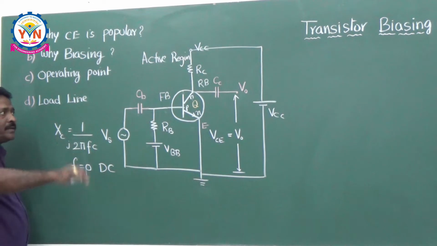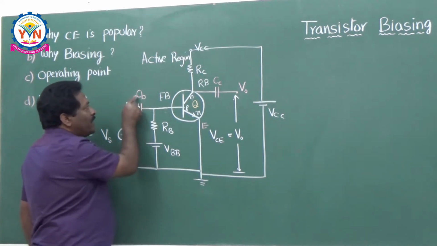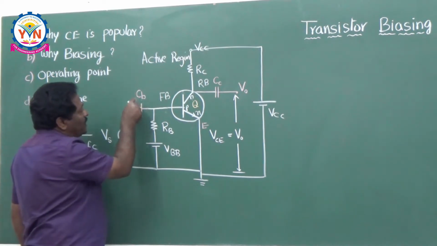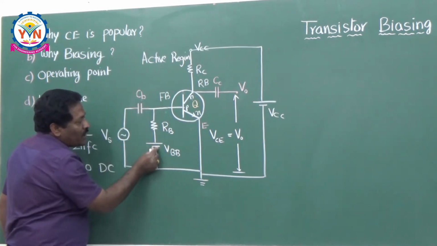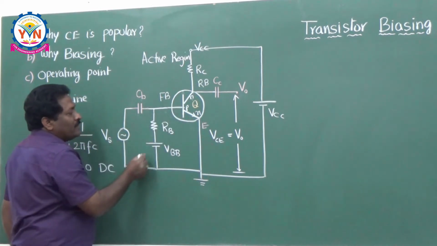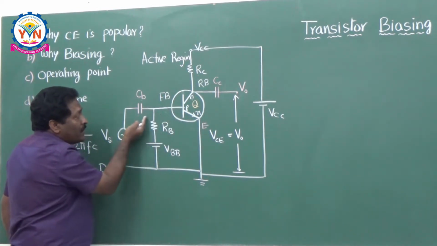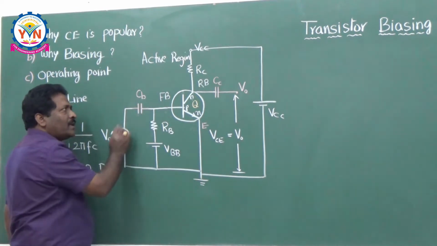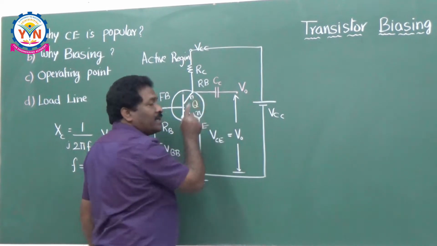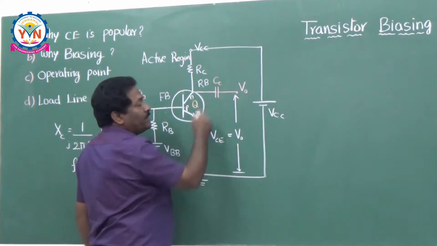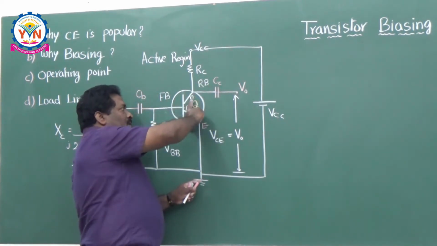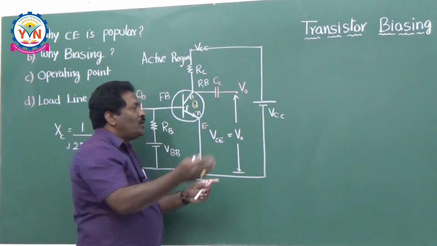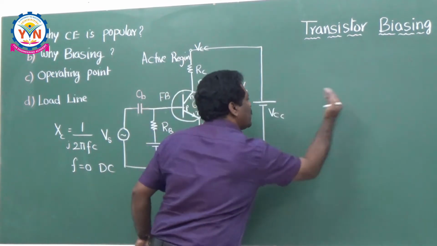It doesn't allow DC. So, this capacitor is named CB, the blocking capacitor. What do you mean by blocking? It is blocking the DC. Whatever VBB you are giving to this transistor, this DC cannot go in this direction because this capacitor is going to block it. Exactly, this output capacitor CC also blocks DC because this is the first stage of the amplifier. And if the amplification is not sufficient, you have to add one more stage here, one more stage here, one more stage here.